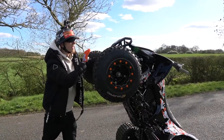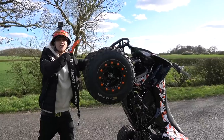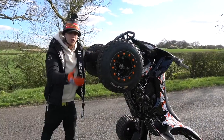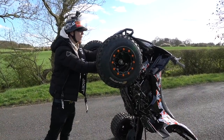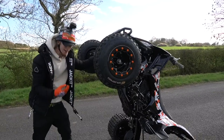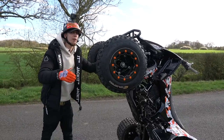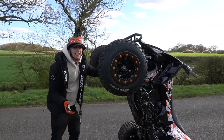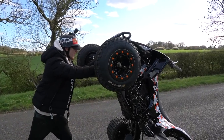When the bike is basically at 10, 11 o'clock, the bike is gonna wanna float in the air. The front wheels are literally just gonna glide. You're gonna get a nice coast once you get the feel for it. But I'm not sweating getting to the balance point right now. What I want you guys to do is pop the clutch, get it up, tap the brake, pop the clutch, get it up, tap the brake. And then once you get comfortable with that, I want you to pop the clutch, give it gas, get it up to about this point, get a little coast, feather the brake.